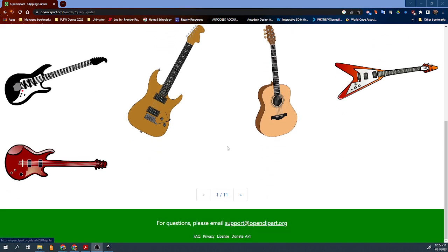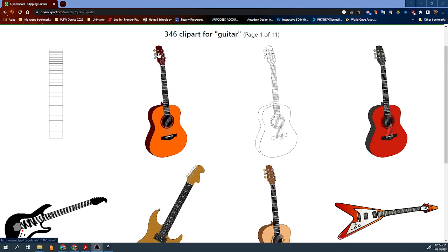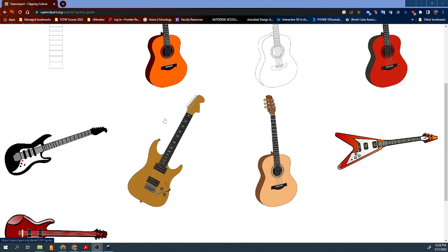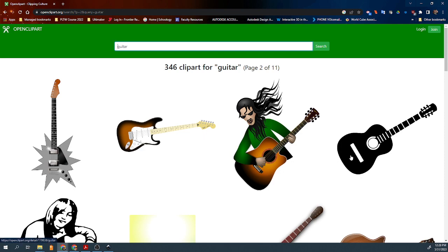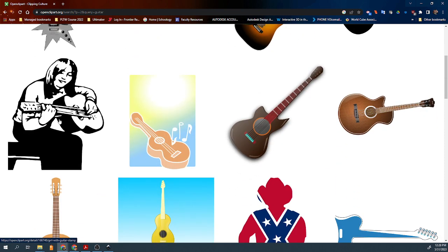Notice how there are multiple colors here, right? So we kind of want to avoid that if we can. We can recolor it later on, but you really want to do black and white only type things. That way it's simpler, right? So look for black and white.